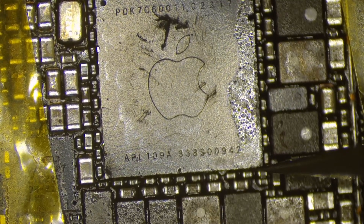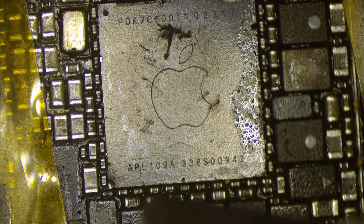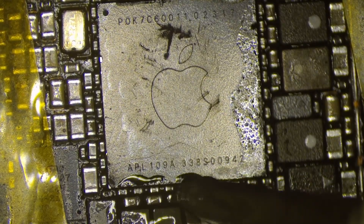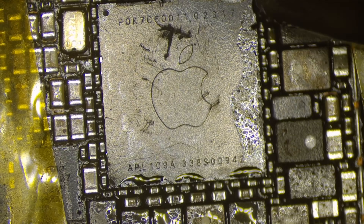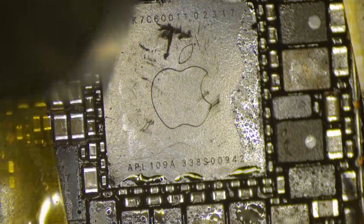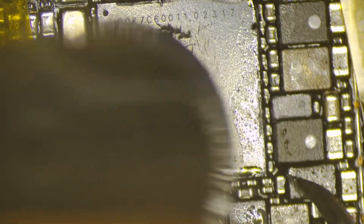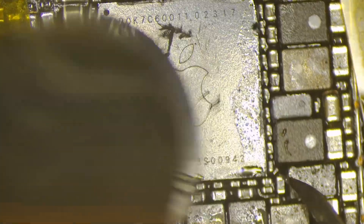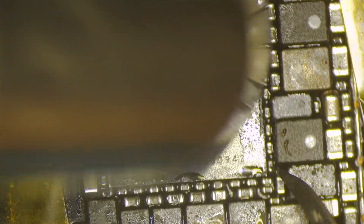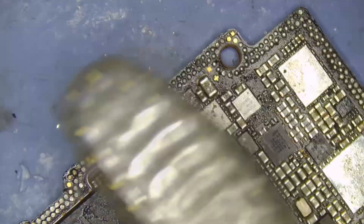It's important to position the chip as best you can, especially because the balls under the PMIC are so close together. If the re-ball is not even or if the positioning of the chip is not perfect, you run the risk of getting bridges under the chip. To float the chip back, I use 340 Celsius at 60 airflow, and that's more than enough. Once you see the chip solder in place, it will move and align itself perfectly because of surface tension, but it's always a good idea to give it the gentlest of wiggles to make sure it's in place.